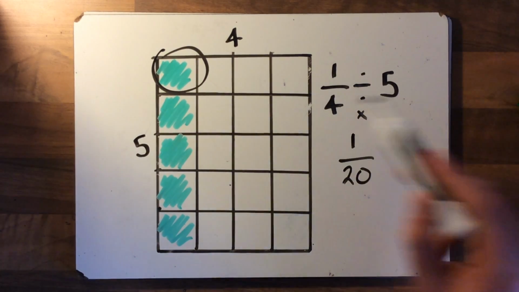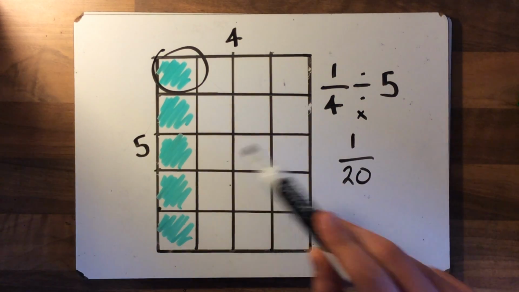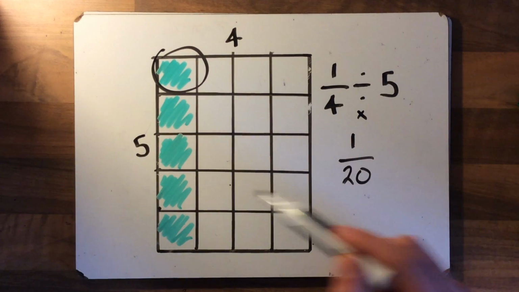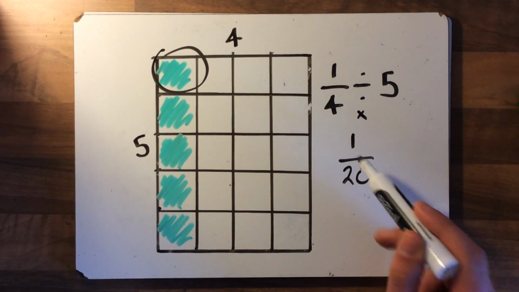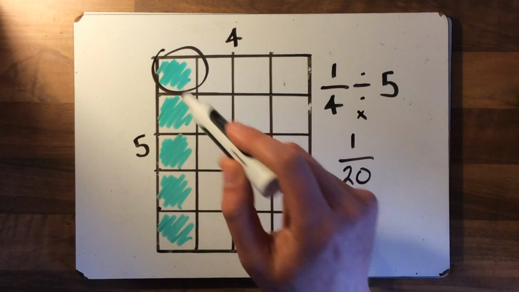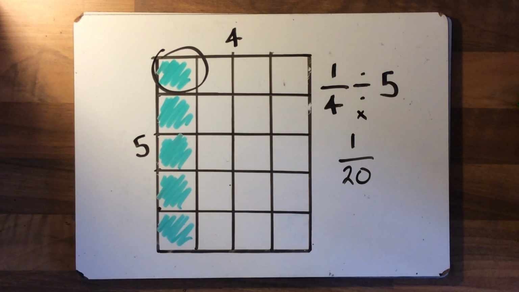Similar to the last one, if this was a birthday cake and you had a quarter left, and you wanted to split that quarter between 5 people, how much of the original cake would each person be getting? They'd be getting 1/20th of the original cake, just this piece each. That'd go to a person. So with this one, and this one, and this one, these are all the same amounts, aren't they? It'll be 1/20th.